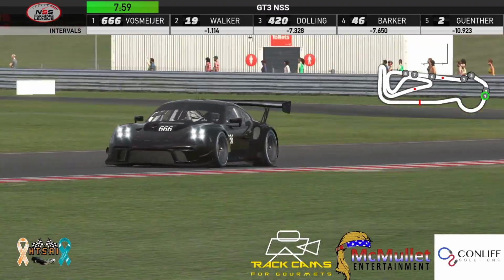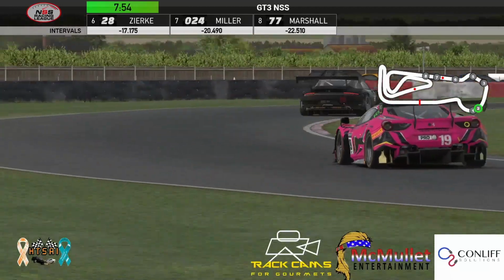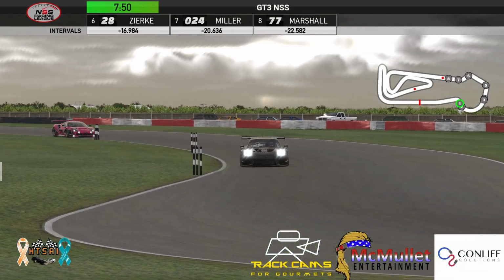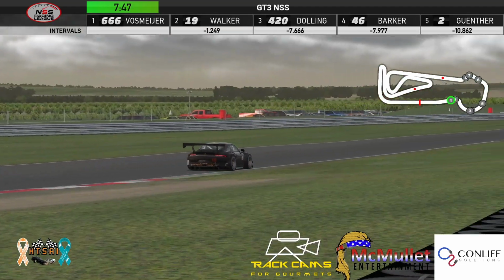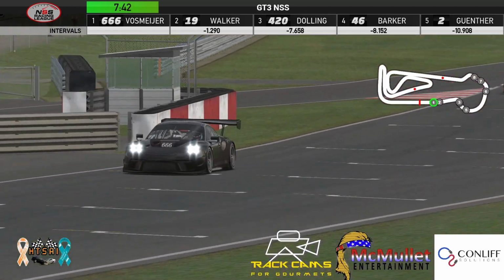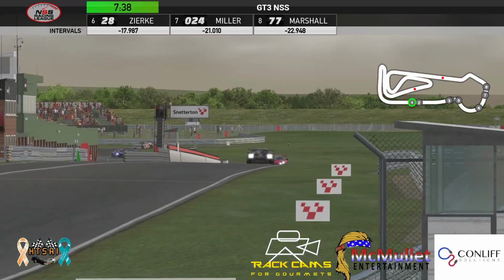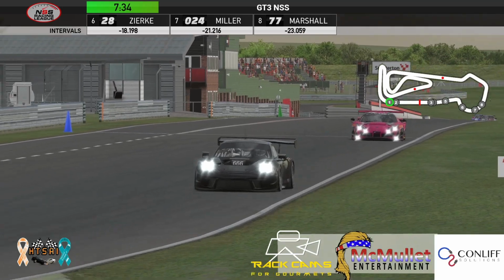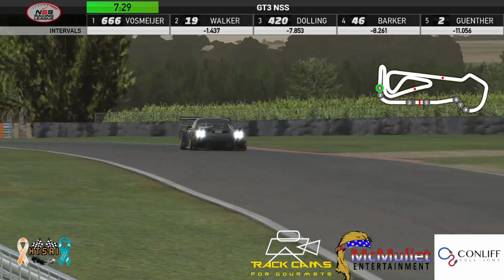Harry Volsmeer, continuing to lead, has actually pulled away from Avery Walker in 2nd place. But did you see just how unstable the cars look around here? Watch Harry go around for a lap, and it looks like through the turns we've seen these guys going off. Even if you're not over driving it here, it looks like the cars are just on edge the whole time.